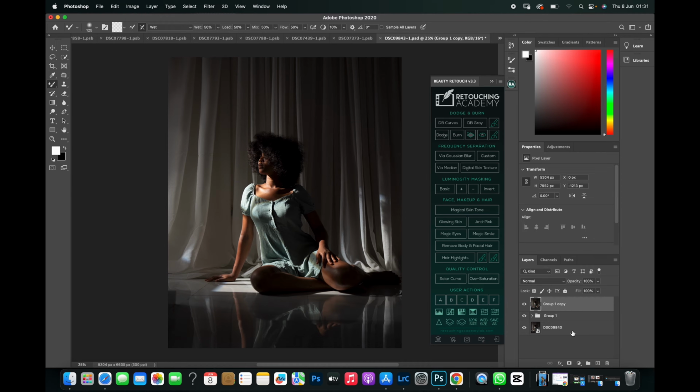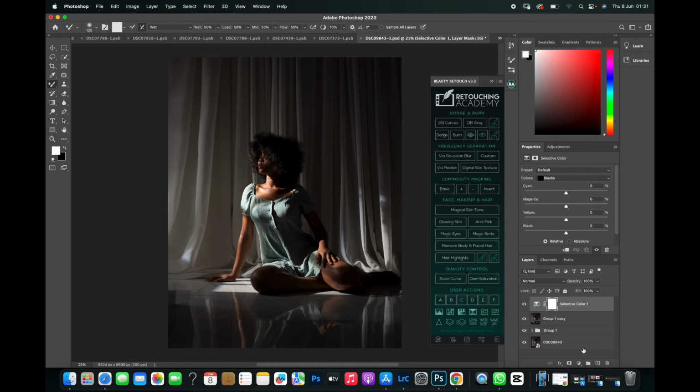The next step is to come down here, then click on selective color. When it comes to color grading a film look, or when you are trying to achieve a cinematic color grading, all you have to have in mind is you want to make the highlights look really warm, and you want to make the shadows look cold. This is how you are going to make your subject or your image stand out from the background. We are trying to create not like orange and teal, but yes, we are trying to get that teal and orange look.